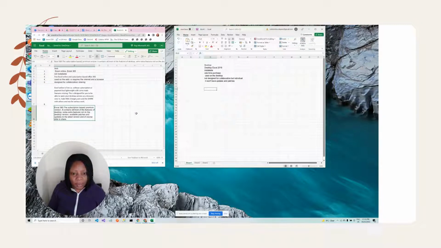So I hope you guys have an understanding of the difference between the two, because I've been receiving some questions: I can't find some functionalities in my Excel, what's happening? If you open your Excel Online, which is the free version, you may not find some functions, some features that you have on the desktop version. I'll be telling you the differences, or the things you will not see on your online version and the desktop version, as we go into the video. That's just for you to understand the differences between these two.